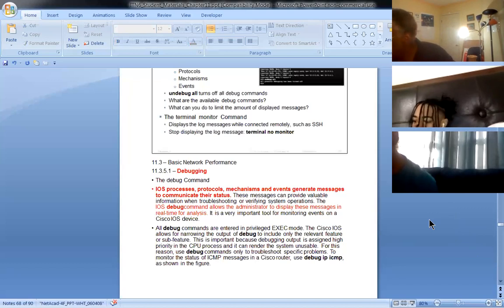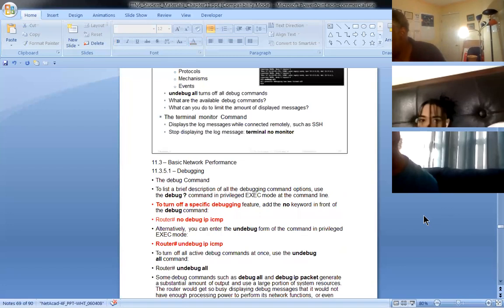And you really don't need all that unless you really are trying to do a debug. So you can turn it off by using no debug ICMP, or you can turn it on by just typing in debug IP ICMP. If you put no in front of it, then it turns it off. Or you can type in undebug.